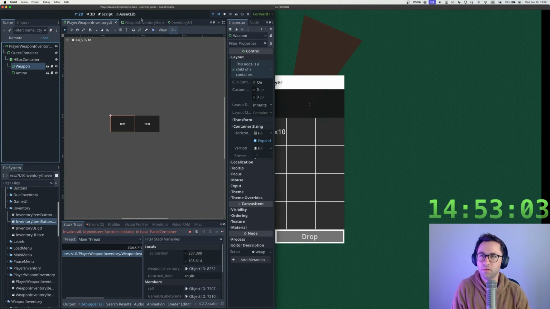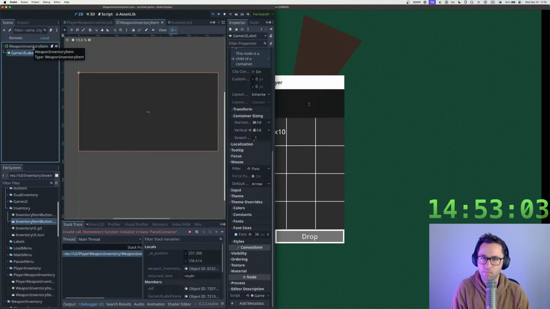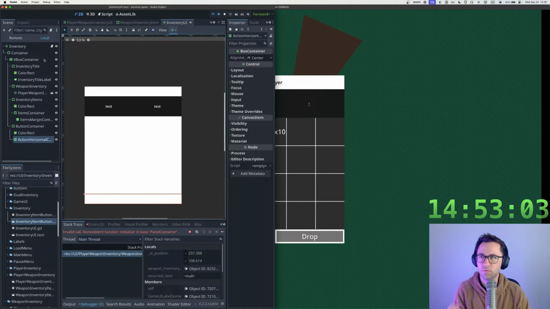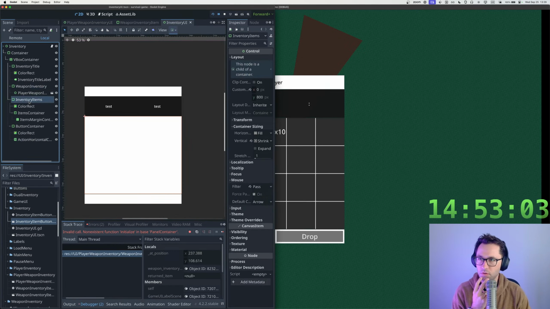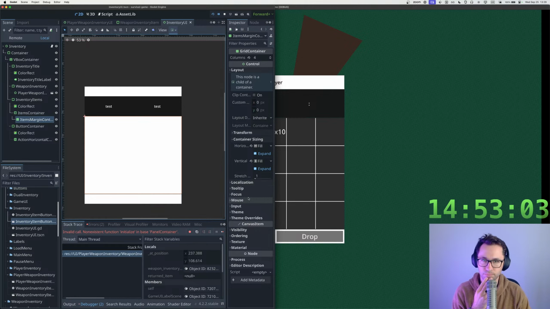So we have all of the drag and drop stuff here. But in inventory UI, for all of the inventory items, where is the mouse?